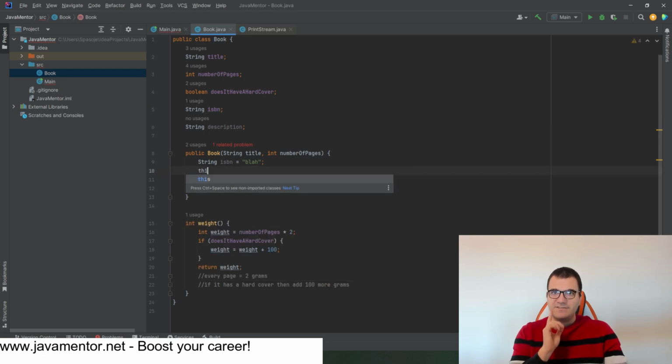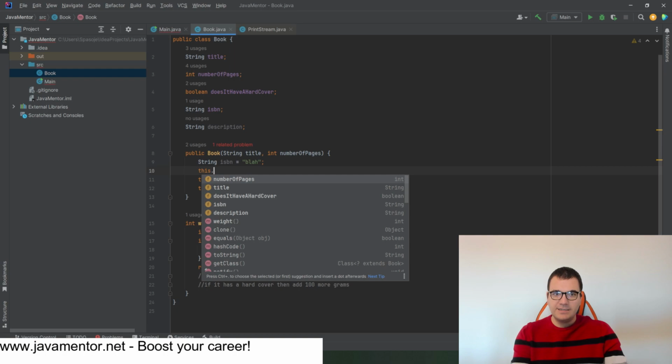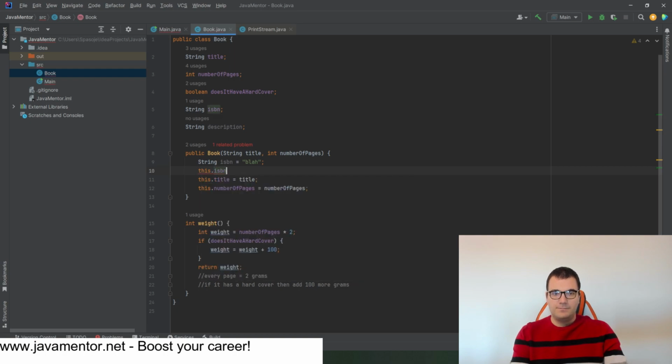You reference the field using this, and ISBN has the same treatment as a parameter. So variables and parameters don't need this to be referenced. Only fields need this in front of them.